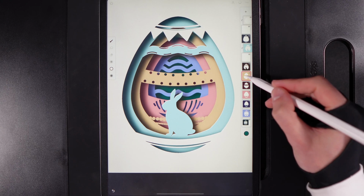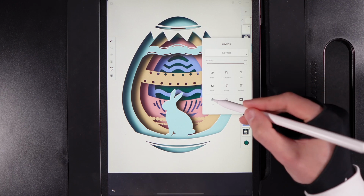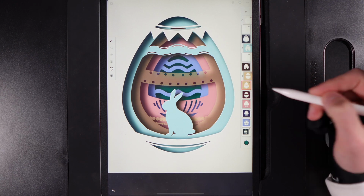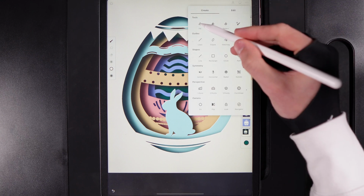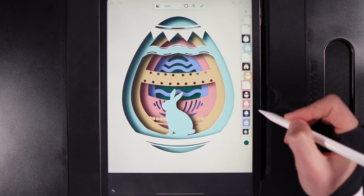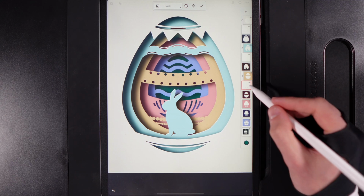We go to the orange layer, tap on it, duplicate it, tap on the top one and clip it to itself. The bottom one out of the two. We're going to change the color, so we'll go to create, fill, tap and drag to the right hand side on the orange layer, making sure you actually add it to everything.